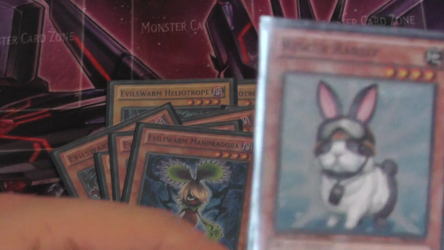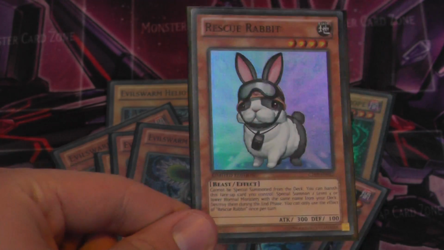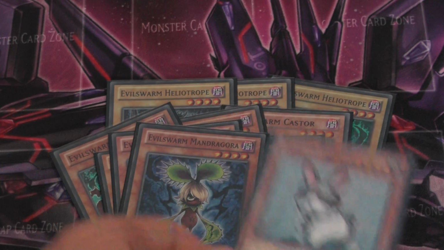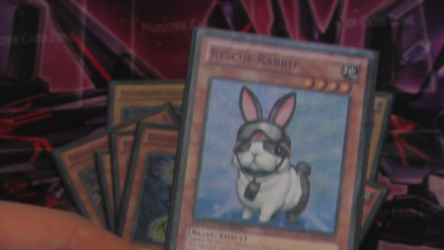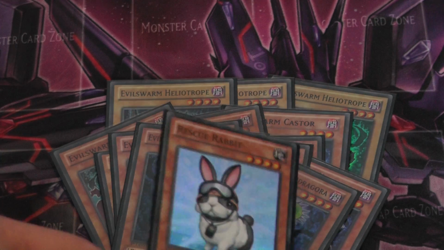And of course, we've already seen it once, Rescue Rabbit. It's only super rare. I want a secret, but it's a really useful card. With those Evilswarm Heliotopes, it's such a useful card. I mean, open this first turn Ophion, it's amazing.